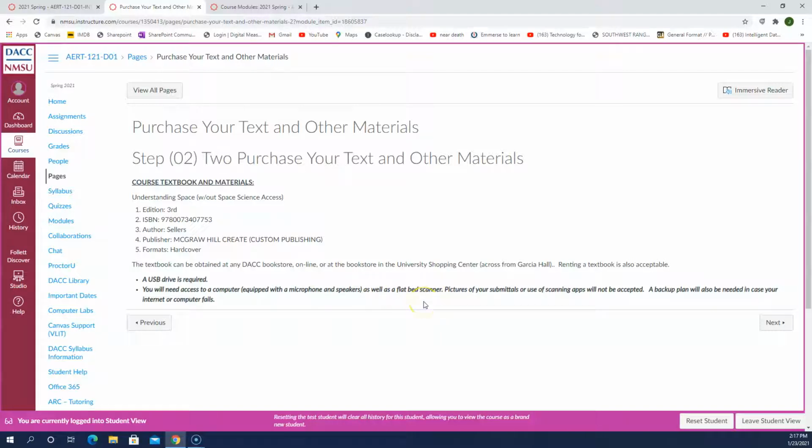I do have some projects that will require you to create a PDF and submit it to me. In the past, students have taken pictures with their phones or a digital camera, and I've gotten things that I'm unable to read or scale, and I can't tell if it's right. So I'm requiring everybody that takes one of my classes to have access to a flatbed scanner. They typically come with the 3-in-1 printers. They're not terribly expensive. I looked on eBay before I started this video, and you can buy them for 30 or 40 bucks. If your mom has one, use your mom's. If you've got a friend that has one, use your friend's.